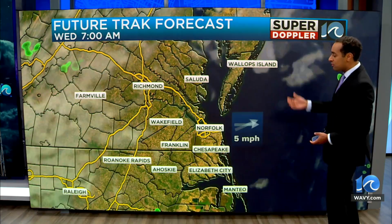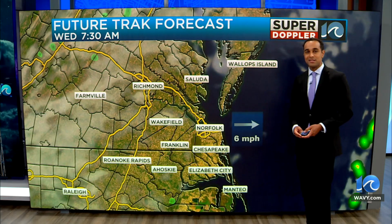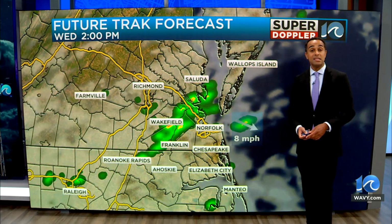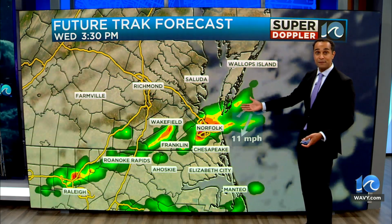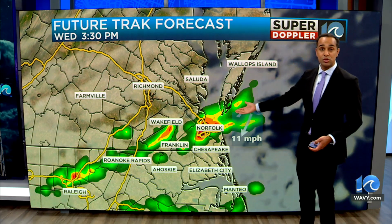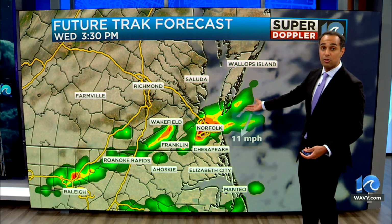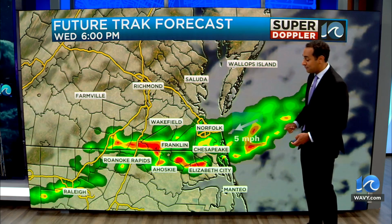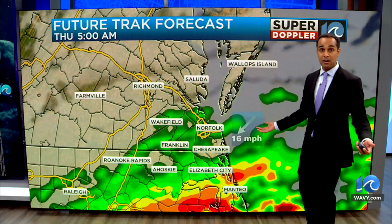Locally, a couple of showers possible overnight. Tomorrow morning, we'll have a dry start to the day with a good amount of sunshine. So a beautiful day, humid with temperatures climbing to the upper 80s coming up tomorrow. Scattered showers and storms will develop tomorrow afternoon. We could see them develop around 2 o'clock tomorrow. We'll see thunderstorms and showers around 3 o'clock tomorrow. So for that evening commute, it could be slow going if this rain does develop, and it appears to be a slow moving area of rain. So that could allow us to get a quick inch or more of rainfall tomorrow.